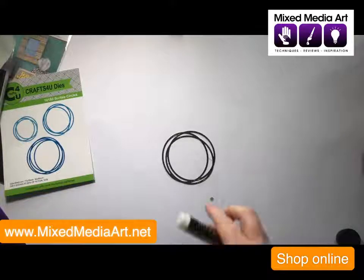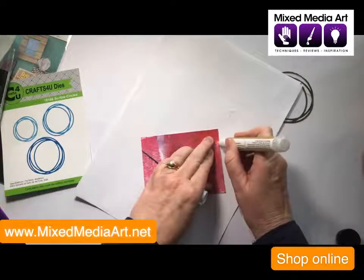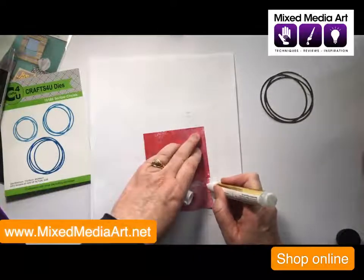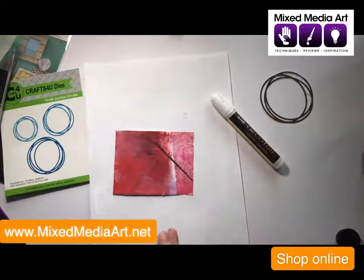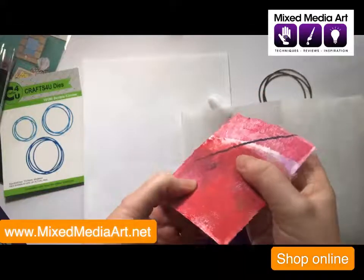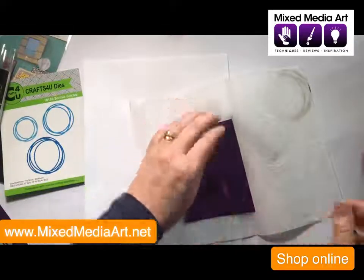Now we're right to give our adhesive pen another go — my assistant has managed to get it working. What we're going to do with that piece is just gently add some lines around it because it's mixed media, it doesn't need to be too neat. And wherever the pen goes is where the foil will stick. Now the other great thing about this foiling system is that if you've got a toner printer, whatever you print on will also stick to it. You can see it's a little bit hard to see the clear glue, but just see the light shining off it.